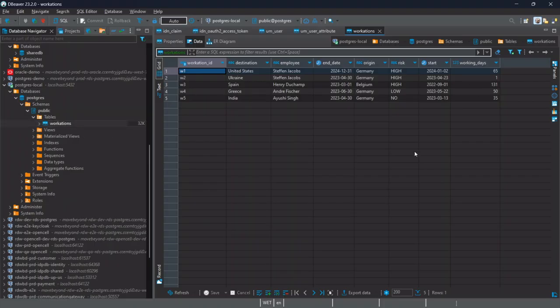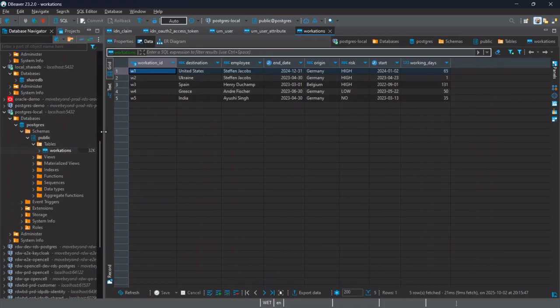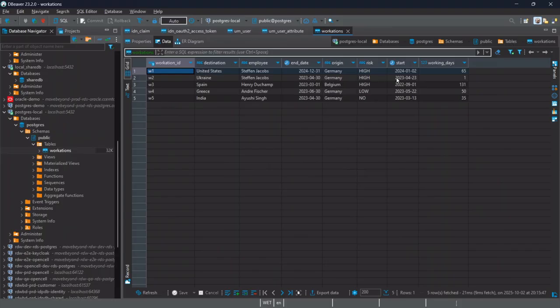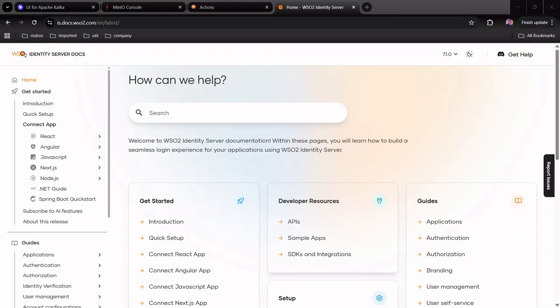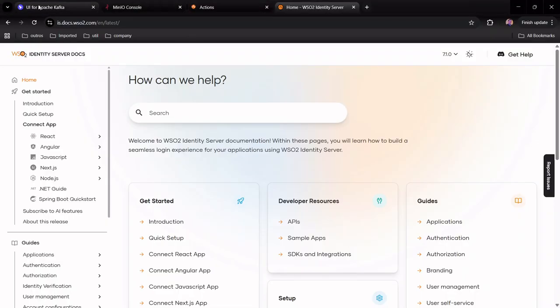This table was created because during startup of the application I'm importing one CV in the application, so this information was integrated normally. Now let me check the Kafka.